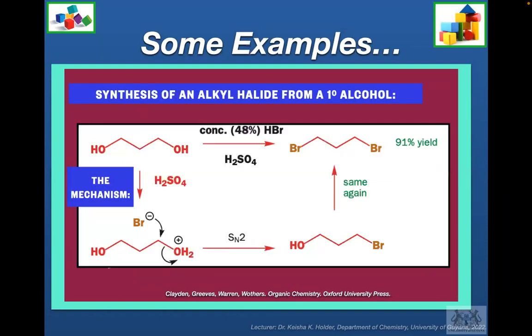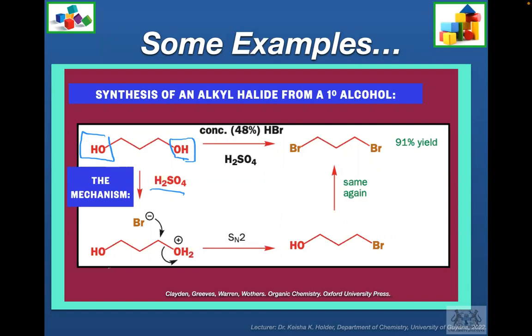Here is another example of a reaction sequence. And here we can see in the first case, you have a diol. This is a 1,3 diol that is reacting with sulfuric acid first. And the reason for that is because oxygen, OH, is an excellent nucleophile, but that would make it a terrible leaving group. And so, of course, it would have to then be adjusted or modified so that the reaction can proceed. And this is what we were seeing last class when we observed the mechanism of the SN1 reaction.